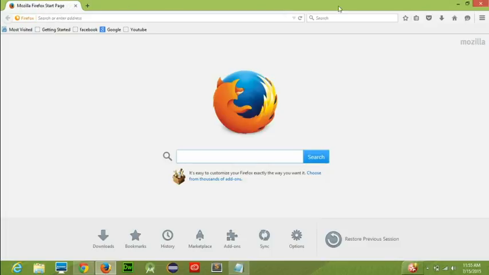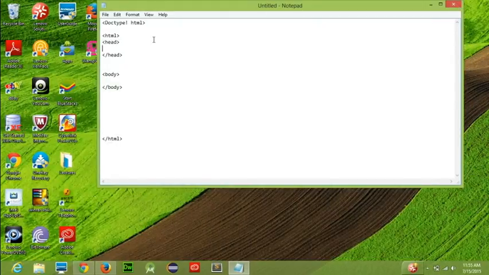So let's give it head. In the head tag you can give a title and other things. Let's give it a title. You must know how to indent your code so that it is readable for everyone. Just remember to separate your tags, it may be clearer. You can write anything in that title, so let's write Code Beginners.